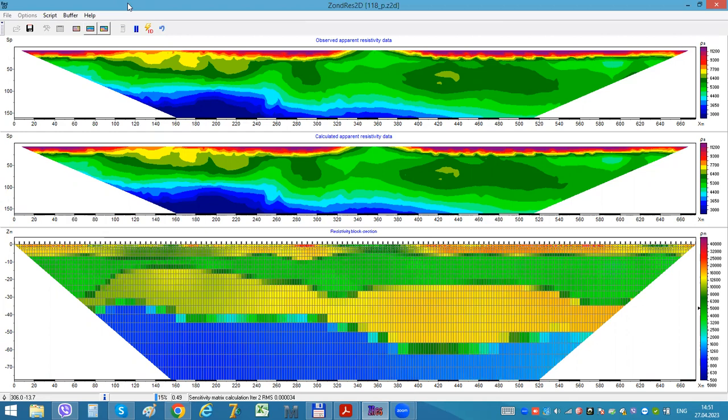I think 2 iterations will be enough. It's already a very small misfit.